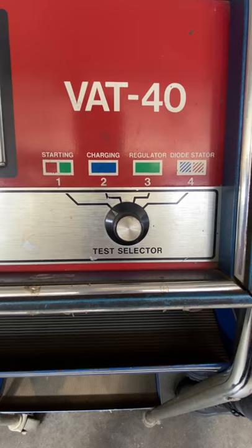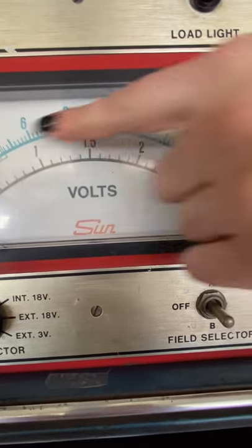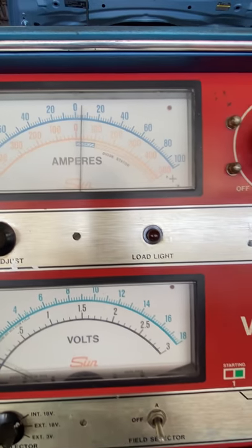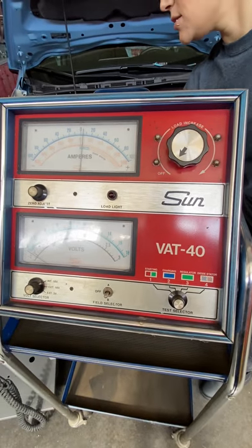All these colors actually indicate which scale on the gauges you're going to use. For starting, we've got red and green. Down here on volts you can see we've got a green scale that we'll be using, and up here on amps there's a red scale we'll go ahead and use. The leads we're going to use on the tester are two large cables — they look like jumper cables.